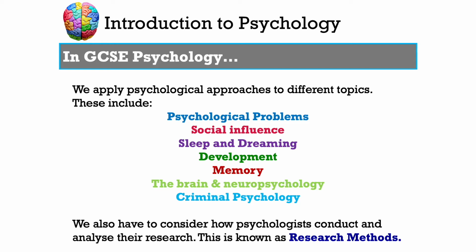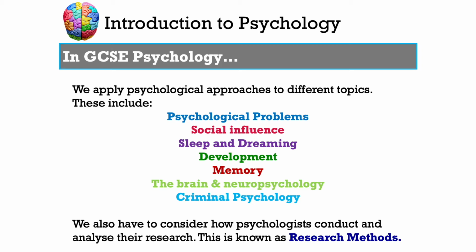The other unit we focus on in Year 11 is criminal psychology, looking at why some people choose to engage in criminal behaviour, but also focusing on the criminal justice system, whether or not the systems within this country act strongly enough as a deterrent for criminal behaviour, and why some people engage in what's known as recidivism, which is reoffending of criminal behaviour.